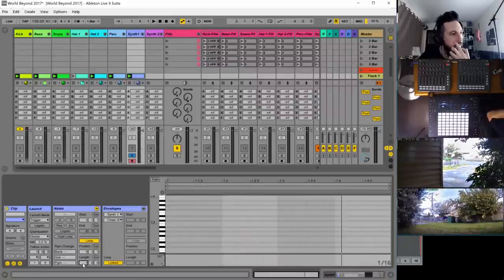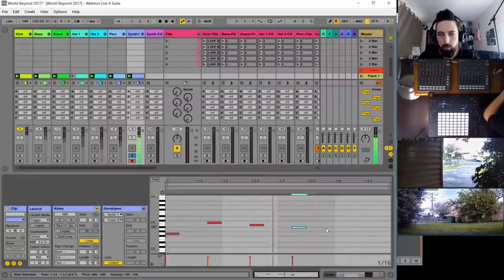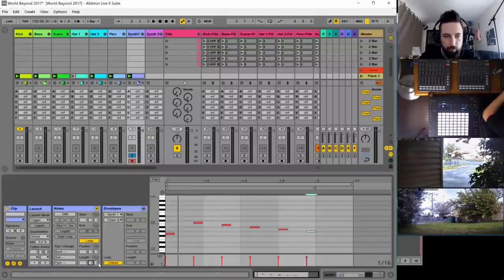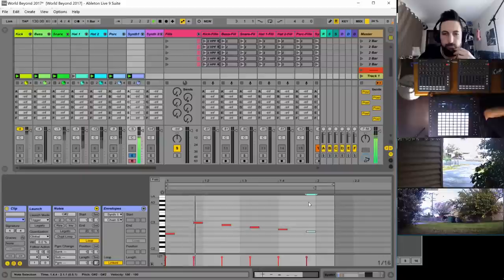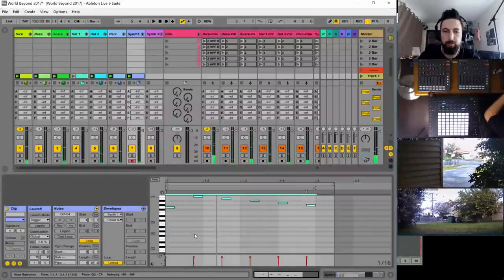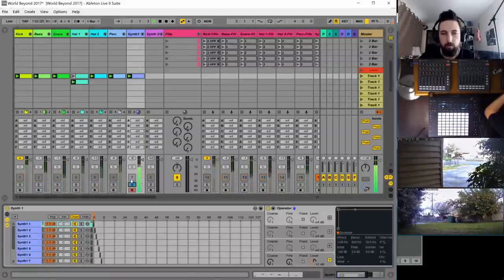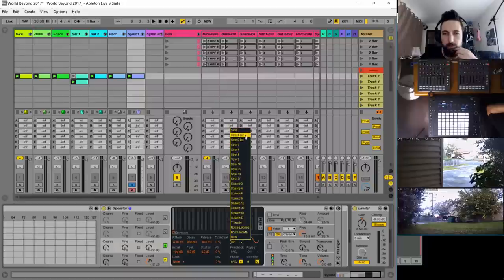What I'm going to do is we'll make this the length of the bar. What do we need? 2. So this is going to be kind of polyrhythmic. That'll just keep going. So it's actually 2.5 bars long, this loop. And what I'll do is I'll bring all those up an octave. Not bad for now. What I might do is modulate this with a frequency modulator, we'll try an 8-bit sine.